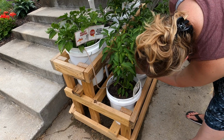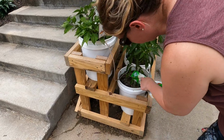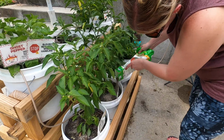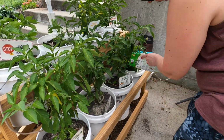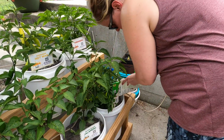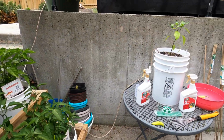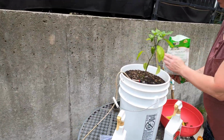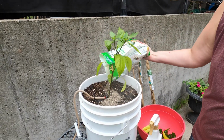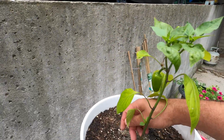And then we'll eventually move on and we'll start using a rake to kind of get it into the ground. You want it to be somewhat under the surface of the soil that you've got. And you can also use fertilizers on a lot of plants up front, but I would not recommend that for peppers. It seems like the fertilizers when you plant actually end up doing damage to the plant instead. And you don't want to pour it right on the stem like you just saw there. Make sure it's around the edge.